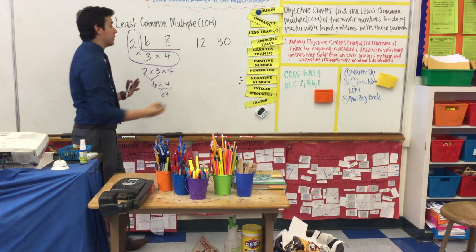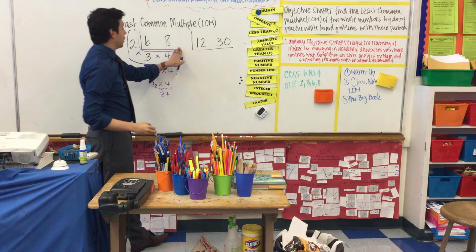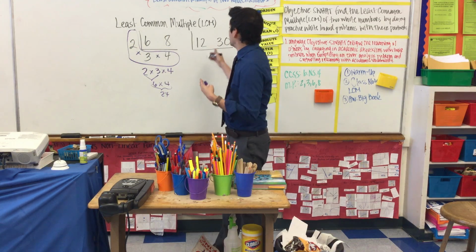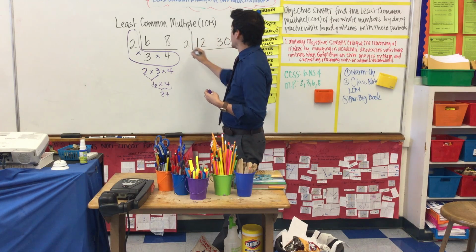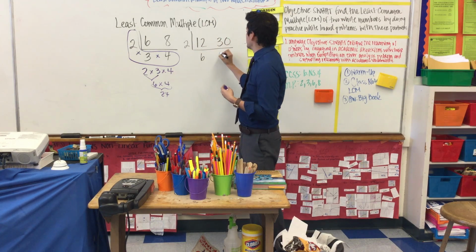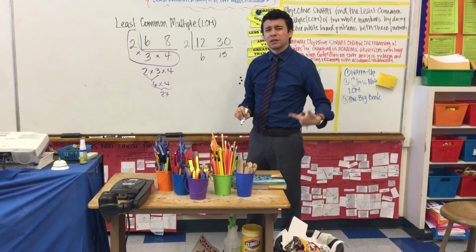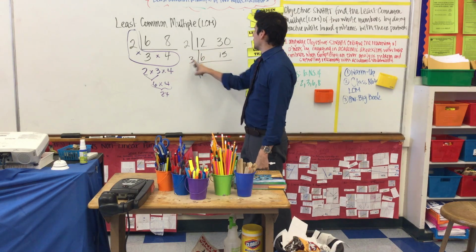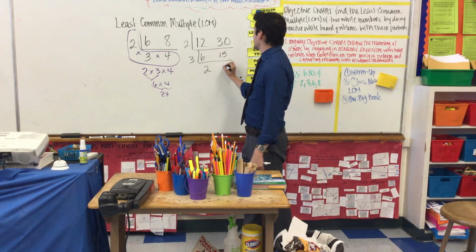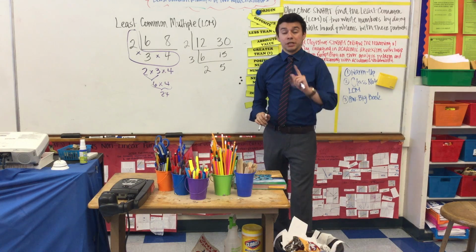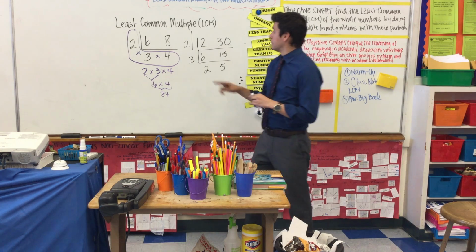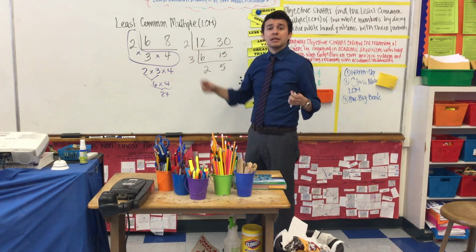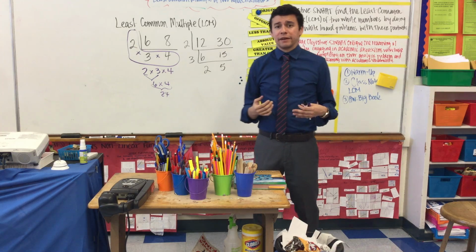If you want to use the ladder method, first of all, you ask yourself, what number goes into 12 and 30? I don't know my times table, so I'm going to go easy. They're both even, so I'm going to use 2. 12 divided by 2 is 6. 30 divided by 2 is 15. Is there another number that could go into 6 and 15? Yeah, it's 3. 6 divided by 3 is 2. 15 divided by 3 is 5. If I would ask you what's the GCF, hopefully you will say, oh, 2 times 3, 6. The GCF will be 6, which is great, but I don't want GCF.